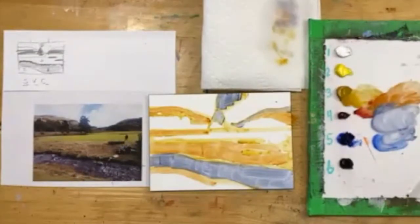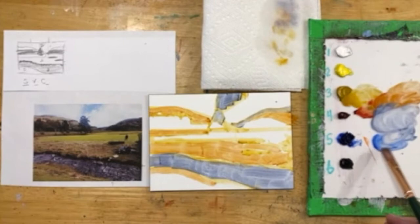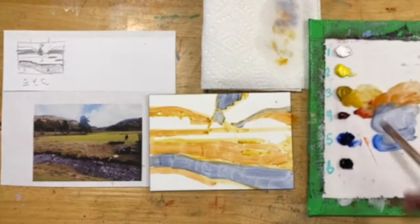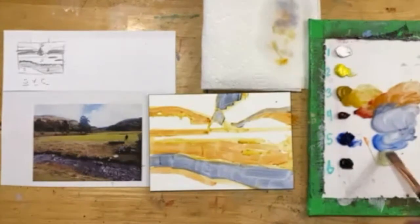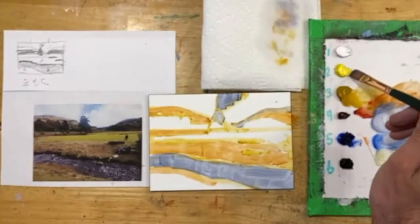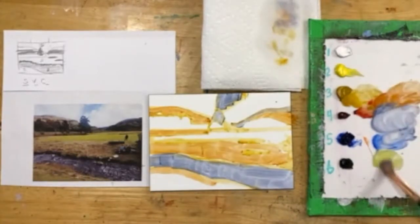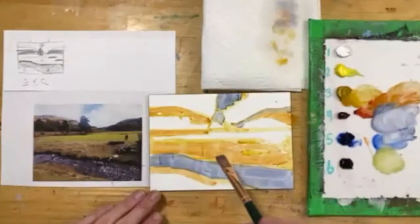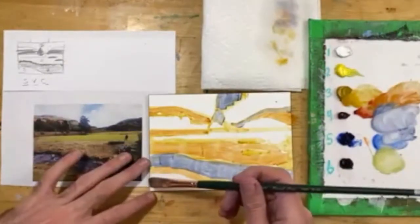Okay, now I'm going to mix some of the green. So I'm taking some of this pure ultramarine down here, and I'm going to add a thin glaze of this brighter cad yellow or whatever yellow you have. For me, it's actually Hansa Yellow Opaque. And I'm pulling just a little bit of blue so that I get this kind of lime green color. And again, I'm going to start down here in the corner.